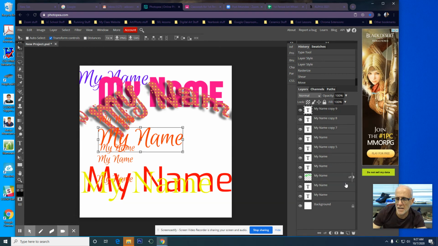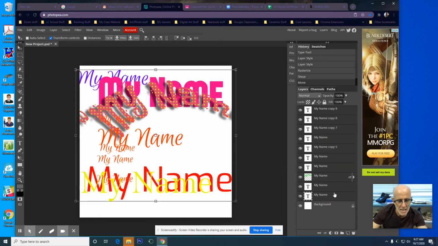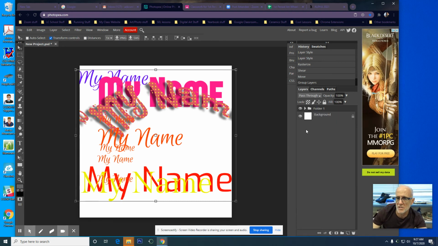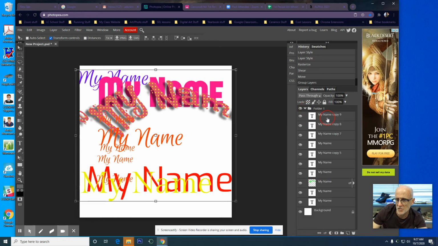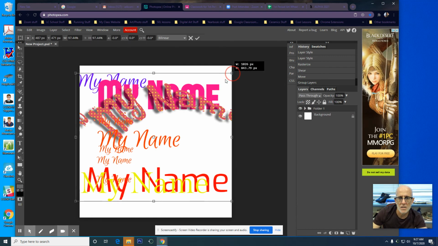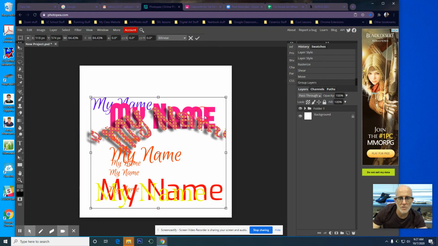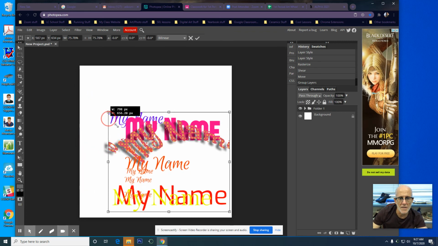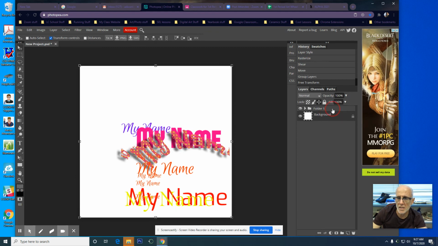Now, I'm going to highlight my layers by clicking on the top layer, holding Shift, and clicking the bottom layer, and every layer in between will get selected. I'm going to do Control G, and what does happen after that is it makes it into a group folder. So I can open it up like this and see what's in there. I can still change stuff, but by putting it in a folder, it allows you to resize it and move it off to the side, and that way you can do 20 more names.